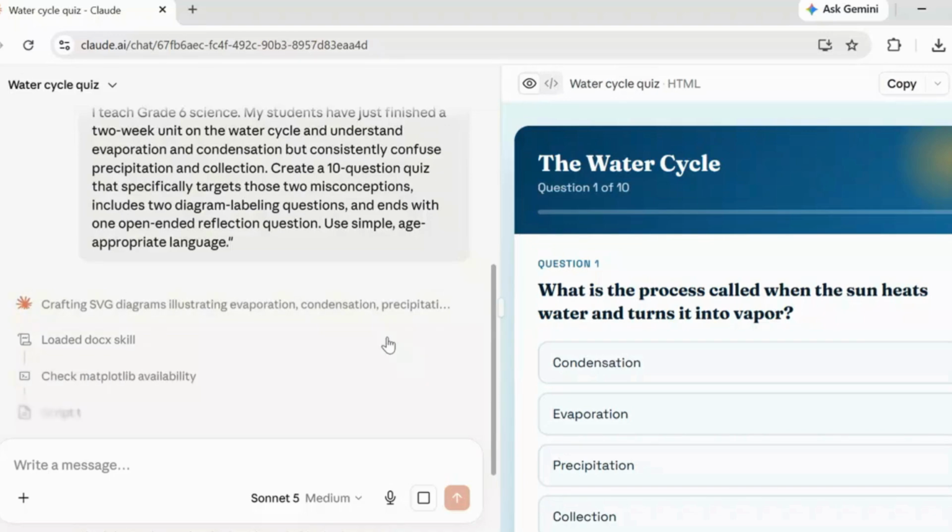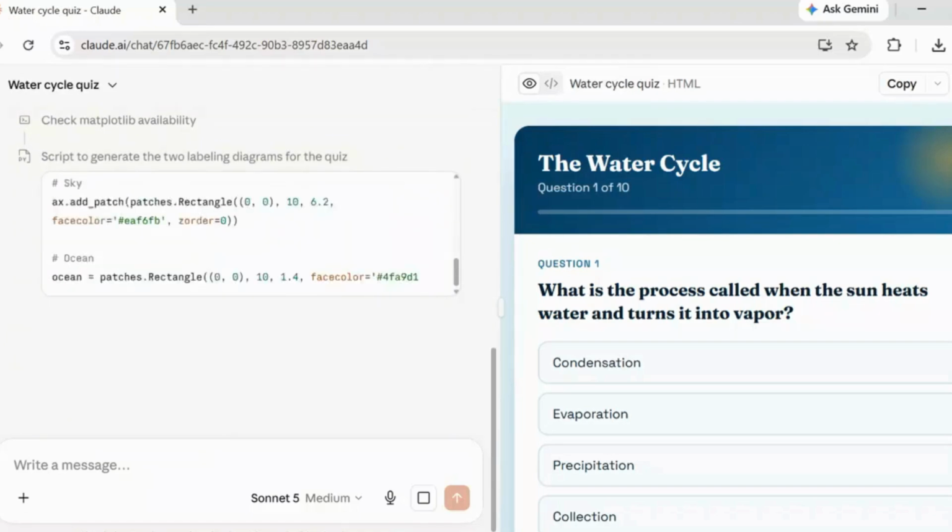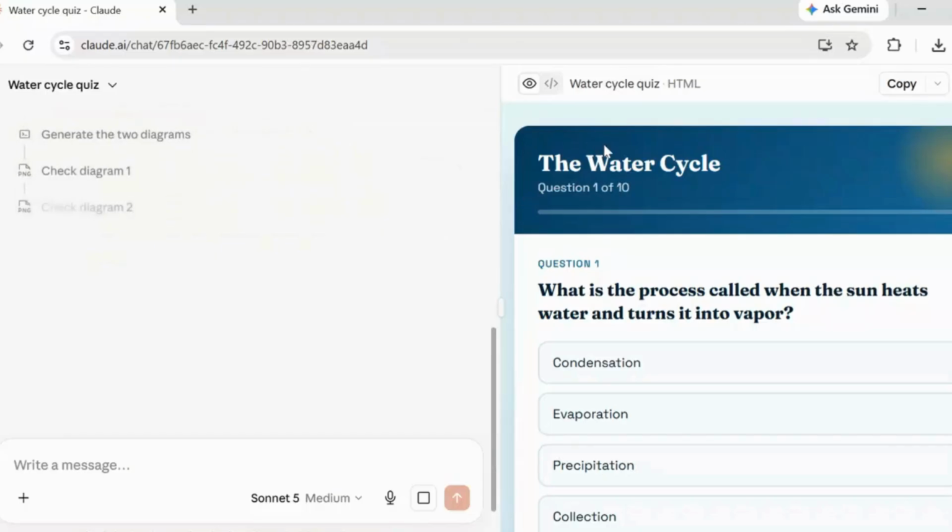I also specified the number of questions. It's a 10-question quiz, and I need to target mainly the two misconceptions. I need two questions where students have to label diagrams, and the last question is going to be an open-ended reflection question. And I need the language to be simple and age appropriate. So we're waiting for the second test to be processed.